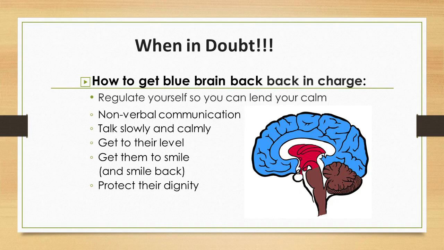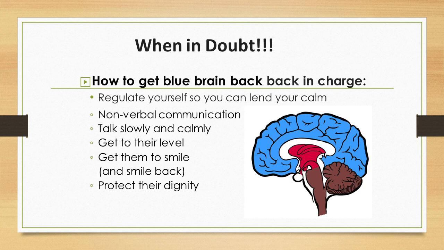A lot of times, even with my kids or when I hear from clients, oh, we're seeing this, we're seeing that, we really have to look at why and why now, and just look at how their lives have been completely turned upside down. And we can't even offer them a timeline as to when it's going to be over, because we don't know. So ask why and why now. Optimal learning for kids happens when they feel safe and secure. And your stress matters. That's so important. Your stress matters, and we need to work on our own stress. And when in doubt, help get the blue brain back in charge.